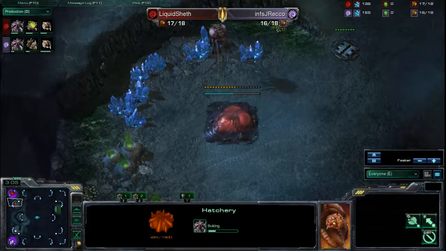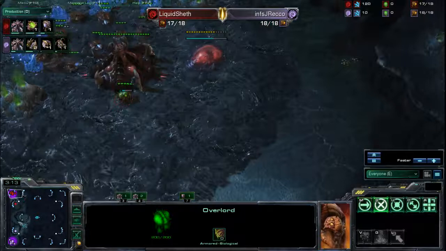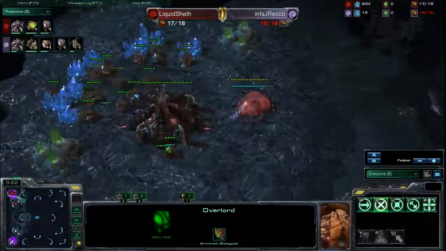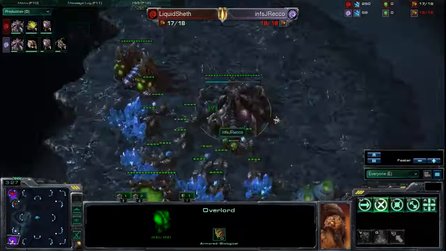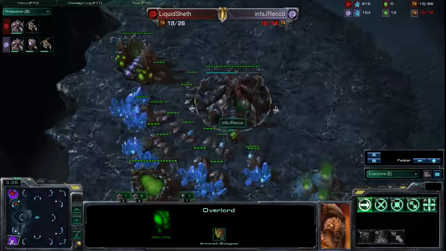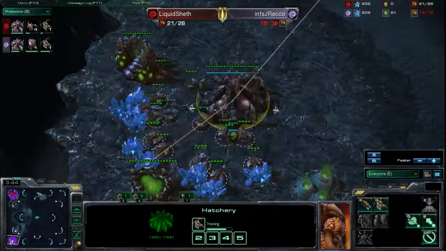Excuse me. JRecco using his overlord to go straight into the main, knowing that he did go 15 hatch. He's not going to have that queen out in time to snipe it, so he can get a little better view of what's going on inside the base of LiquidSheth. JRecco doing a very nifty maneuver. He was supply blocked at 18, but he did do the extractor trick, and he was able to start producing that queen instead of just waiting for an overlord to pop.